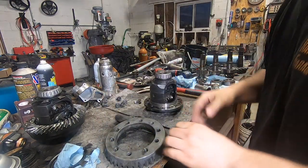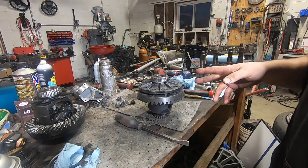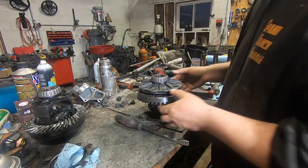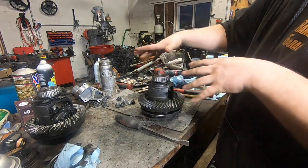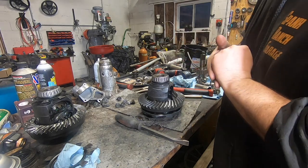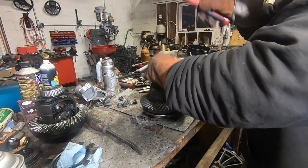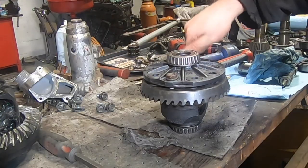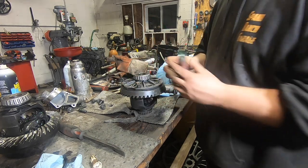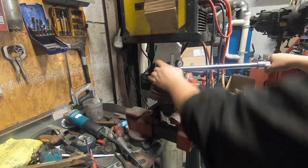These mating surfaces need to be spotless. Crap between the carrier and the gear will give you runout and your pattern is going to look weird - okay in some spots, bad in others. The safest way to install the ring gear is to heat it slightly and drop it on, aligning the bolt holes before it cools and shrinks. Or you can try to tap it down with a brass punch or a piece of wood. I'm going to heat this up and let it drop on. Once it's far enough down you can draw it in the rest of the way using the bolts, then pull the bolts back out, dab some Loctite in, and torque them to 110 foot-pounds. Ring gear installed.